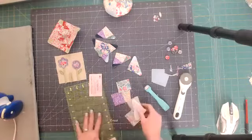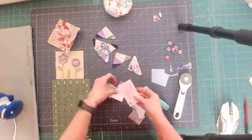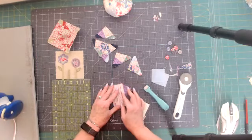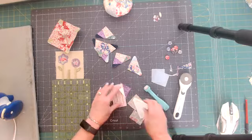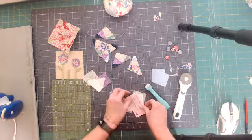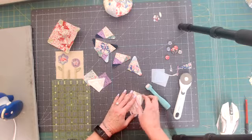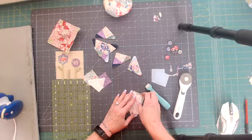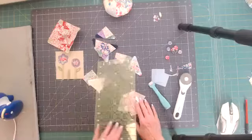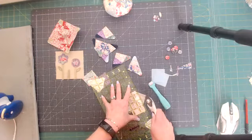Okay, now we just have one more. Oh, Kim, look, I'm using your business card for this. So we're doing now the seam between three and four. I mean two and four, sorry. In this case, it's between two and four. And then we're just going to cut that again at a quarter of an inch.